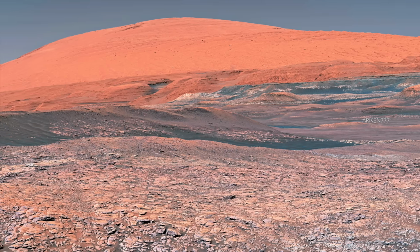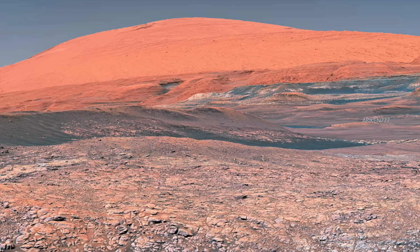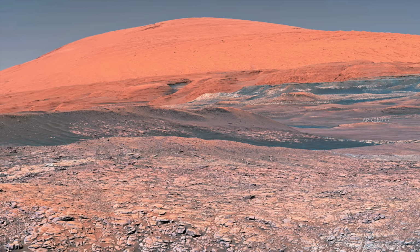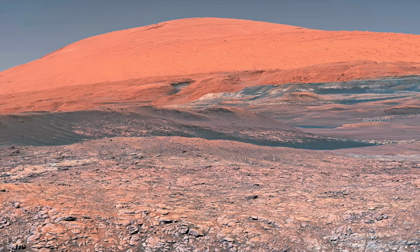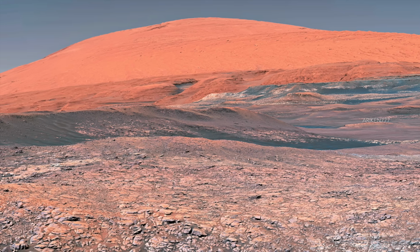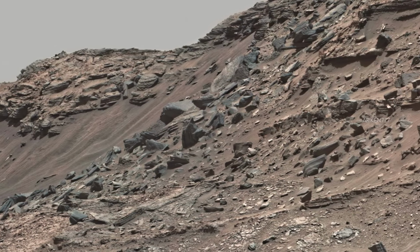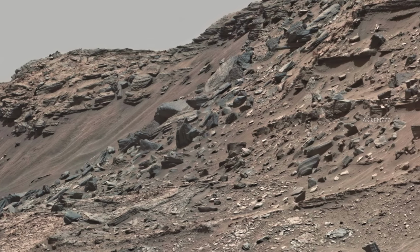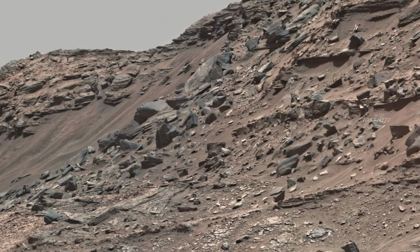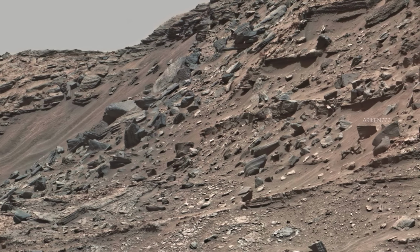This presents a puzzle about how environmental conditions on Mars evolved. Conditions somehow led to sedimentary materials entering this family of craters for a long time and staying. Then, after they hardened into rock, somehow the rock got eroded away and transported out of the craters. While the higher layers may be deposits of wind-blown dust after a great drying out on Mars, some lower layers of Mount Sharp tell of a lake within Gale Crater long ago, or wind-delivered sediments subsequently soaked by groundwater.